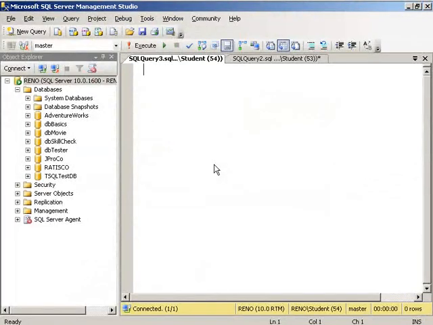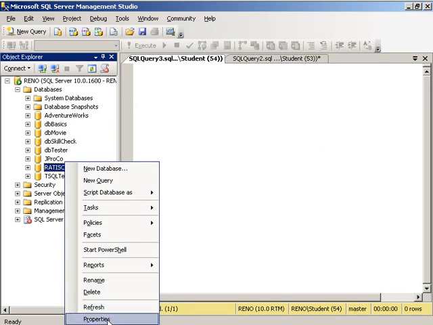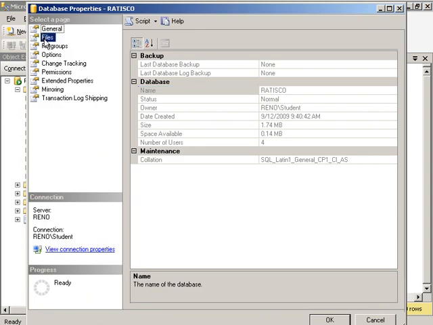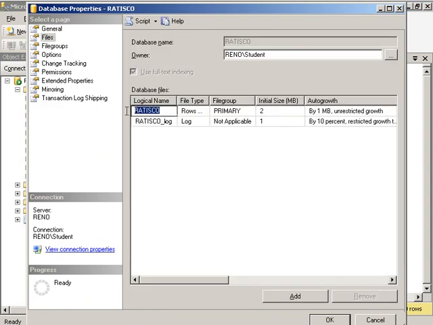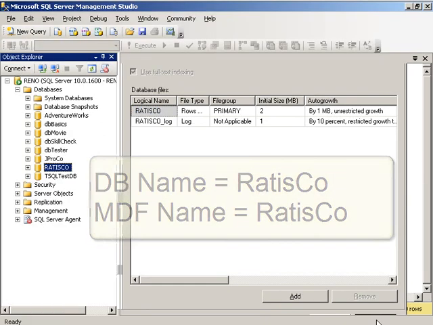Before you can create a snapshot of your database, you need to know the name of the database and where all of its data is stored. In other words, you need to be familiar with where the MDF and any of the NDFs are stored. Let's look at the database we want to take a snapshot of, Radisco, and let's get the properties of Radisco. Now let's look at where the MDF file is and what it's called. The name of the MDF file is Radisco, so it's not Radisco data, it's just Radisco, which is the exact same name of the database. Now that's not always the case, so it's good to note the name of the database as well as the name of the file that holds all the database.